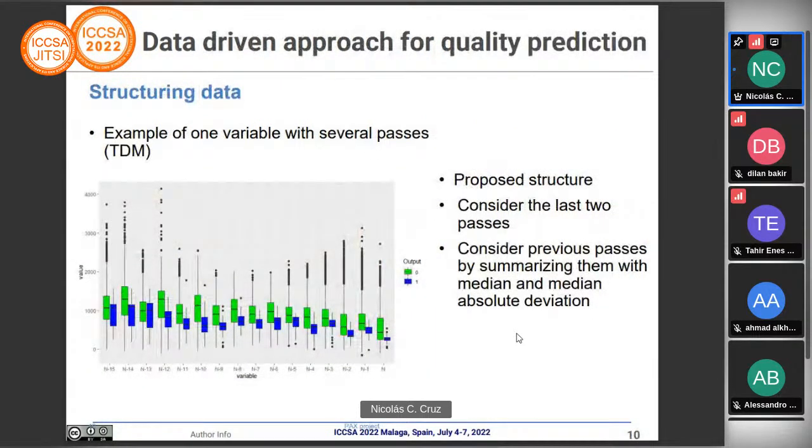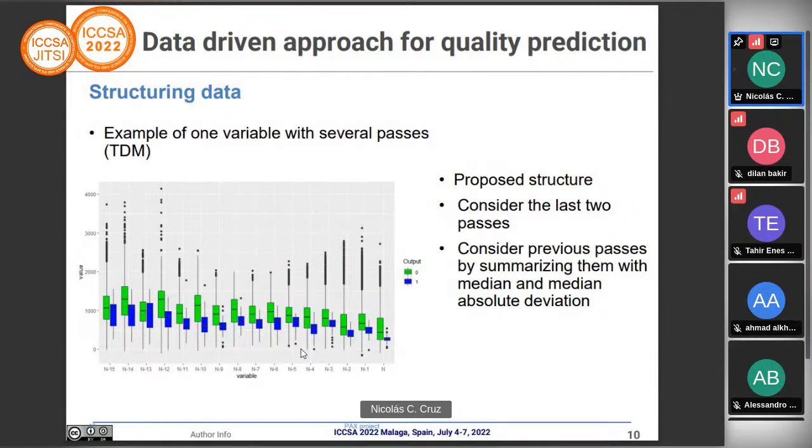And as I said before, we have data which is not structured. Here, for instance, we have 16 passes, but usually it's more and sometimes it's less. We need to summarize these passes first. Here, zero and one is regarding the standard quality, the standard norm defined by some international committee, I suppose. So we are trying to reduce these passes, and with the help of the expert, we decided to take the two last passes. But they also said that the past of the steel, the history of the steel, is very important.